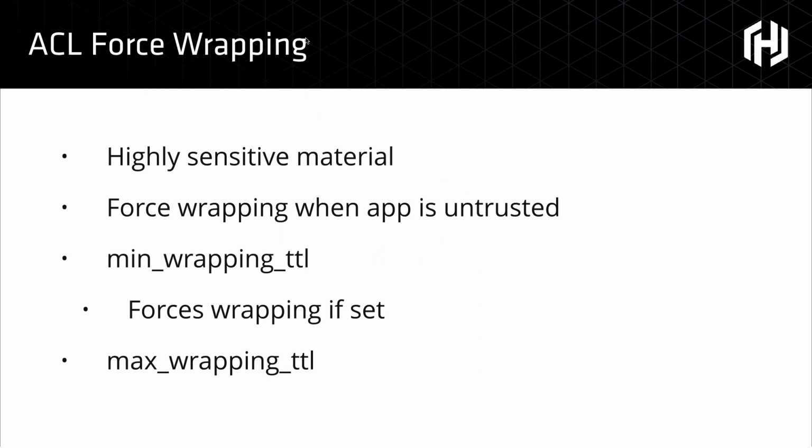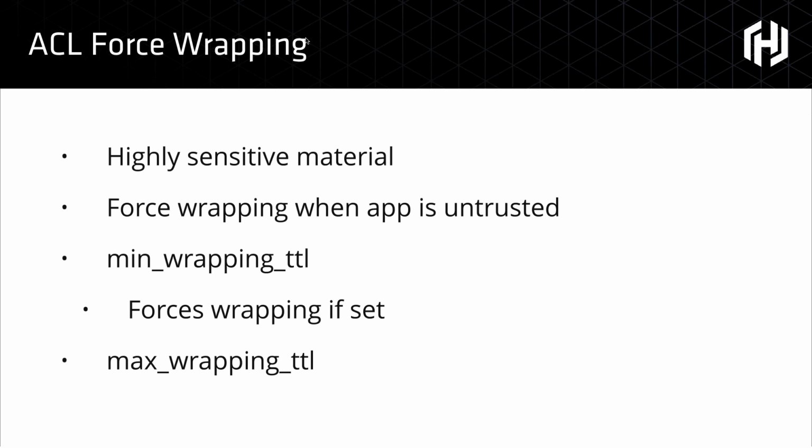Another option is forced wrapping. One mode Vault supports is that anytime we do a read against it, we can have Vault wrap the response. Instead of giving us the response directly, you can think of it as putting the answer in a one-time unwrapped shell. This lets us have an audit trail to ensure that only the app that was supposed to look at the database password, for example, was the one that did it. Multiple people along the chain weren't exposed to the database password.